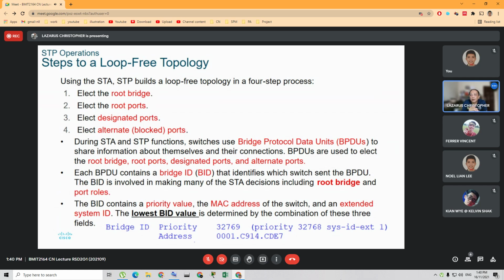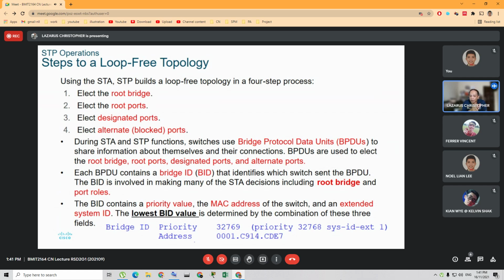So we need a way to provide redundancy while at the same time prohibiting the formation of a loop. The solution is basically to pick the best path, and the alternate path or paths, maybe more than one, we disable. Now what we're going to go through is the basis of STA, the spanning tree algorithm implemented in a protocol. We will follow step by step what the switches will do: first, elect the root bridge, then elect the root ports, then elect the designated ports, and then elect alternate block ports. Once that is done, the STP is complete.